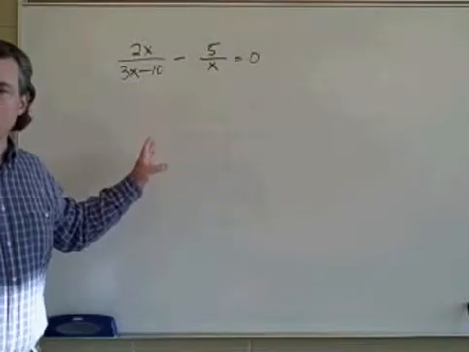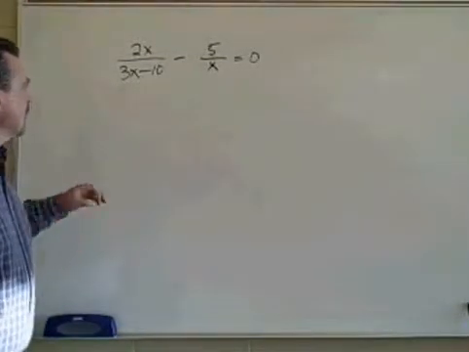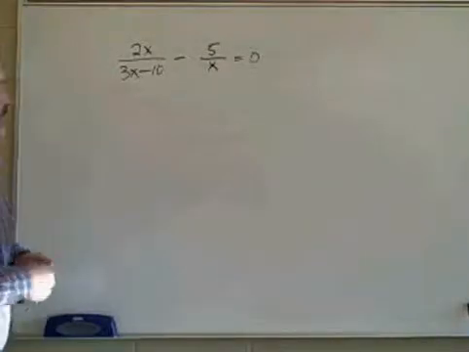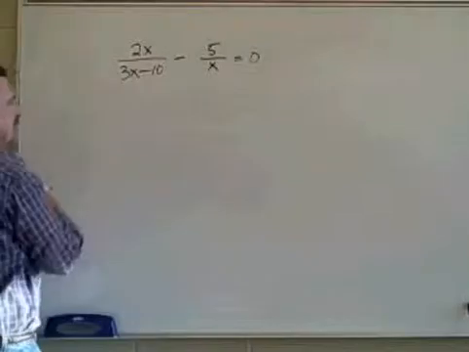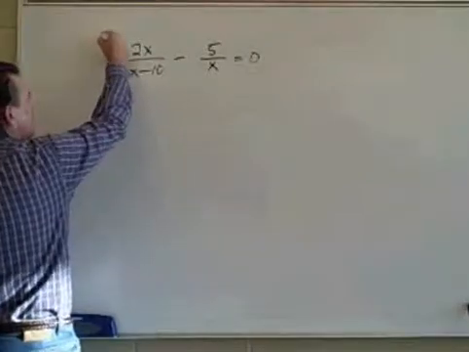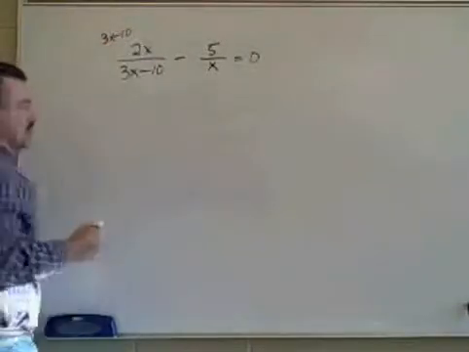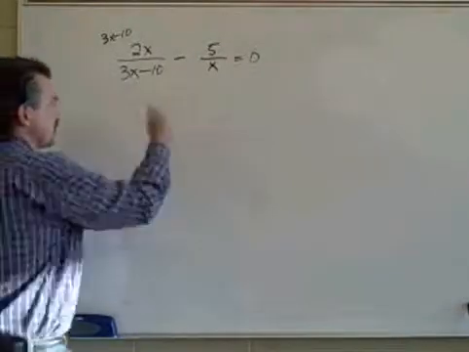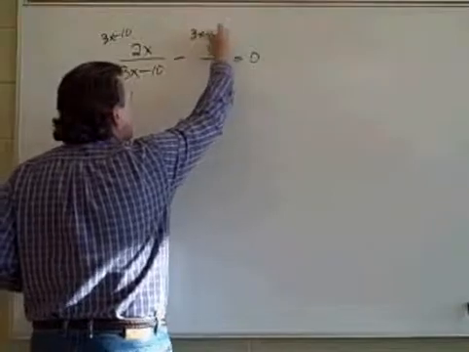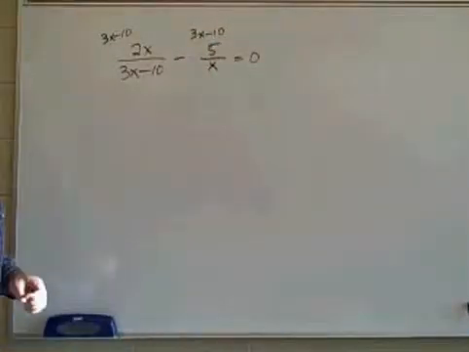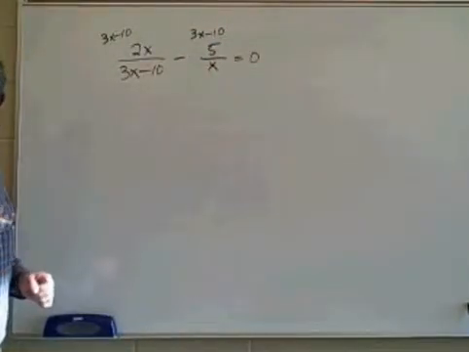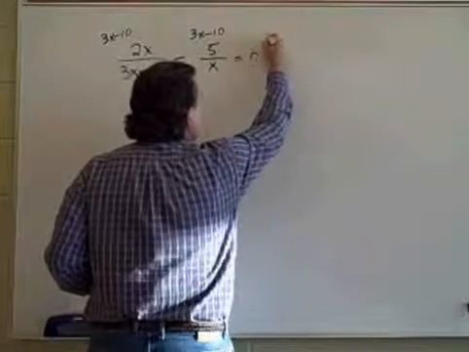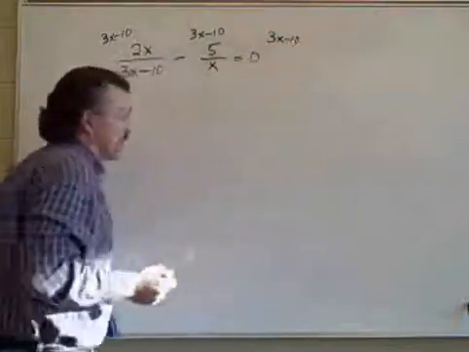Here's another rational equation for us to solve. So we need to pick a multiplier that will cancel the denominators. Well, in order to cancel that denominator, I need the multiplier that is the binomial 3x minus 10. But I'll have to multiply this fraction also by that same multiplier, or I would destroy my equation by not having multiplied everything by that quantity. And of course, I'd have to multiply this side of the equation as well by 3x minus 10.